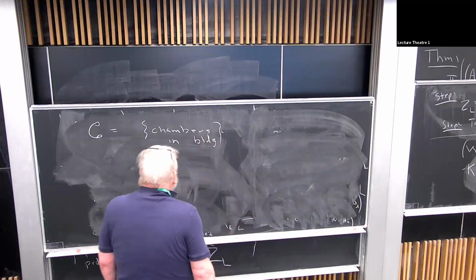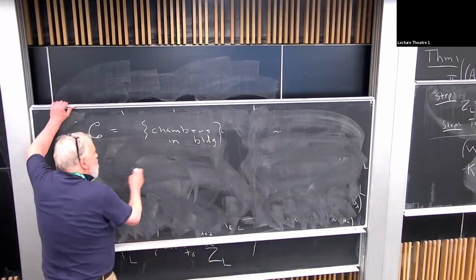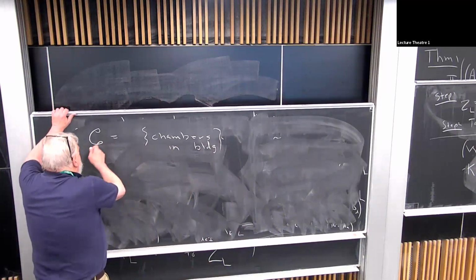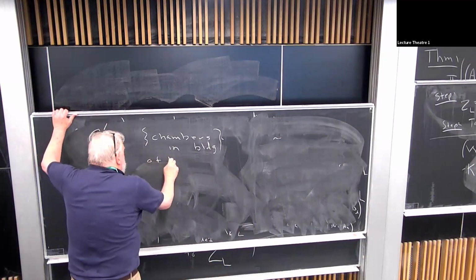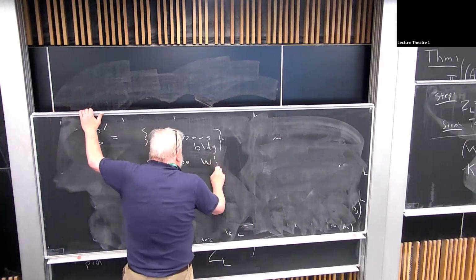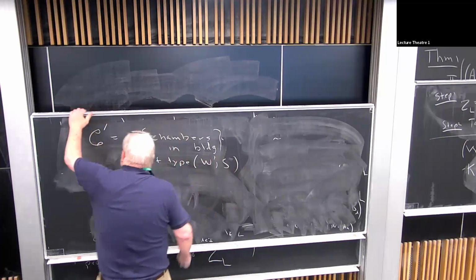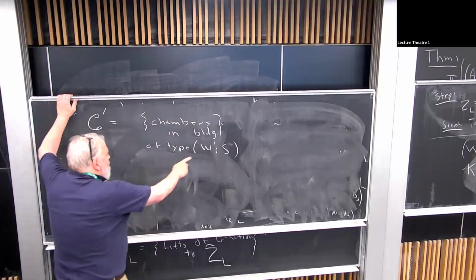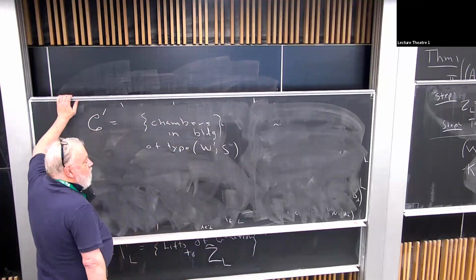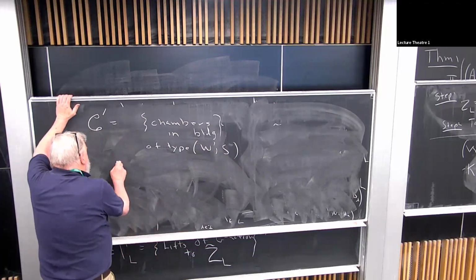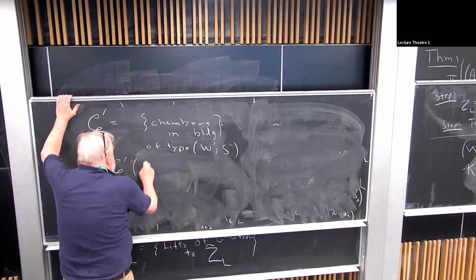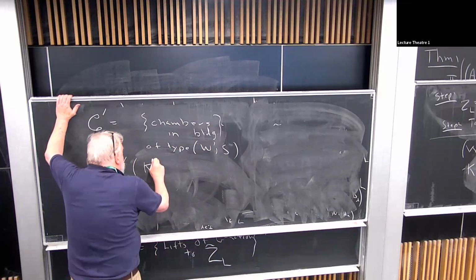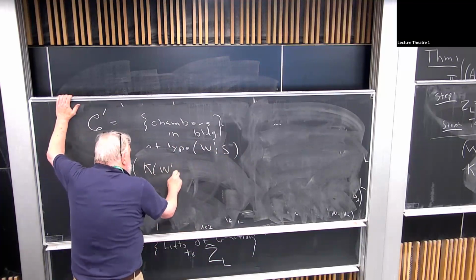And so now we have, say C prime is going to be the chambers in a building of type W prime S. Could be a spherical building. Now this W prime S has a fundamental domain, which I'll call K. So if you take C prime, meaning you take this set of chambers, and you glue copies of the chamber corresponding to this Coxeter group, which I maybe should be calling K prime.